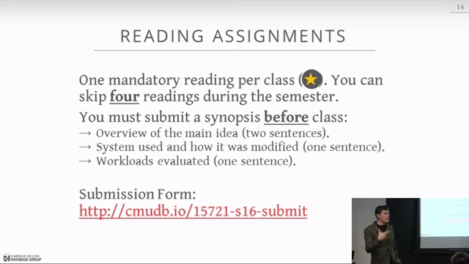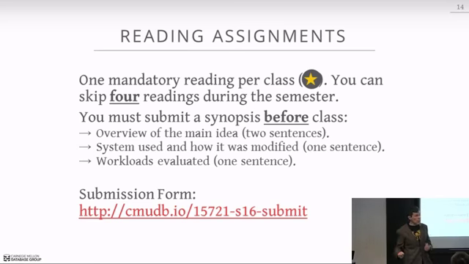Right? So this is not me trying to check whether you truly understood the paper, or whether you're making things up or whatever. It's really just a forcing function for you guys to read the paper before we show up in class. That way you're not sitting there learning things for the first time.